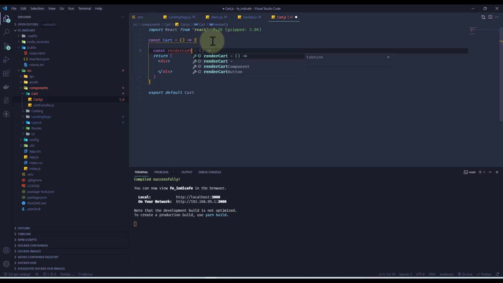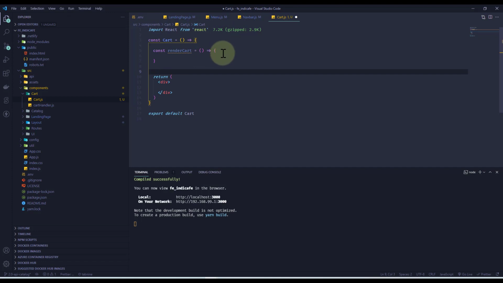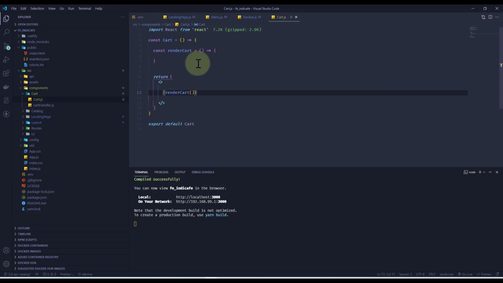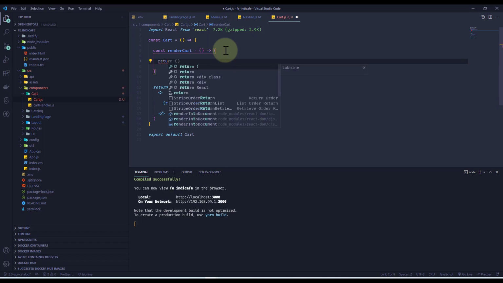Let me get rid of these things and just call render.